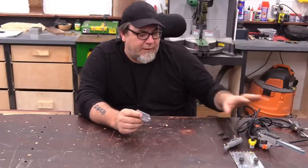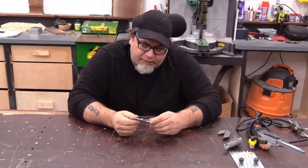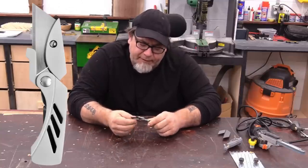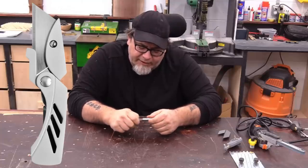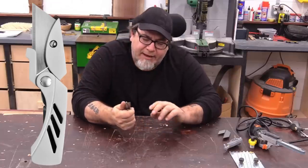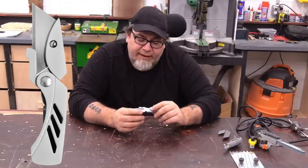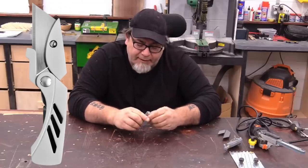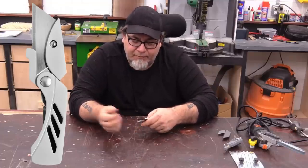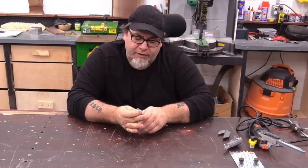Last but not least, this one isn't really part of the tool list, but I have a lot of friends that carry this particular little pocket utility knife. You can take a penny, unscrew the blade, pop it out and back in — it is an interesting EDC carry. I don't like this particular one because it's way too small for my giant hands, but so many people have told me it's their favorite EDC utility knife. It's very thin, very light, super well made, and you can probably even take it through the airport without the blade and buy a new blade when you arrive.